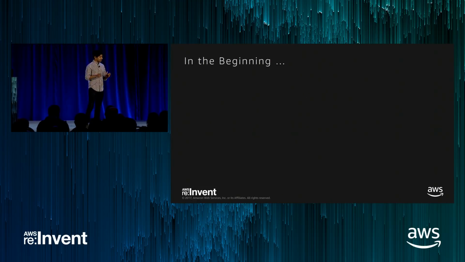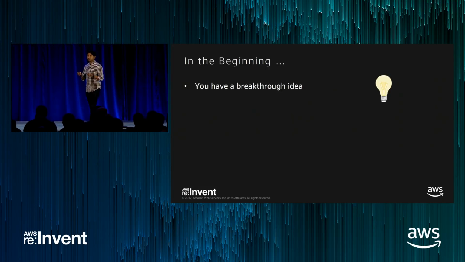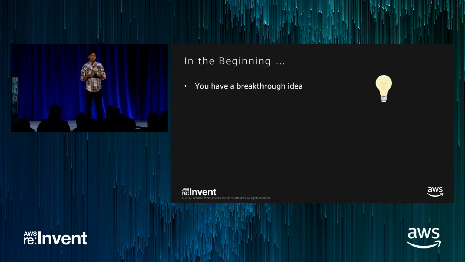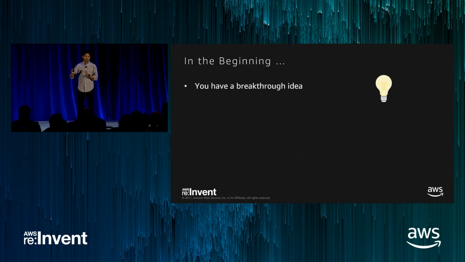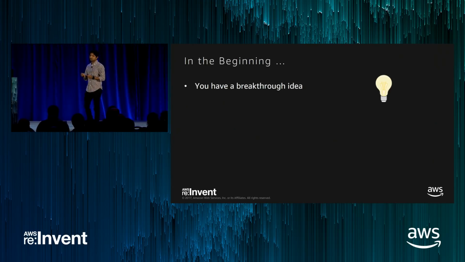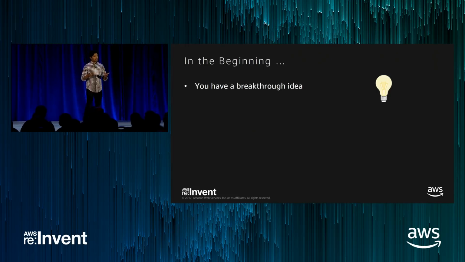So just imagine that you had a great breakthrough idea. Now, it could be anything. It could be that you found a new way to curate news, real versus fake, or you had an idea of how to do social media in a different way, or do some predictive analytics. For the purposes of our presentation, our goal is to look at some of the common functionalities that any website might need, and let's see how we can implement that in a serverless fashion with Lambda at the edge.